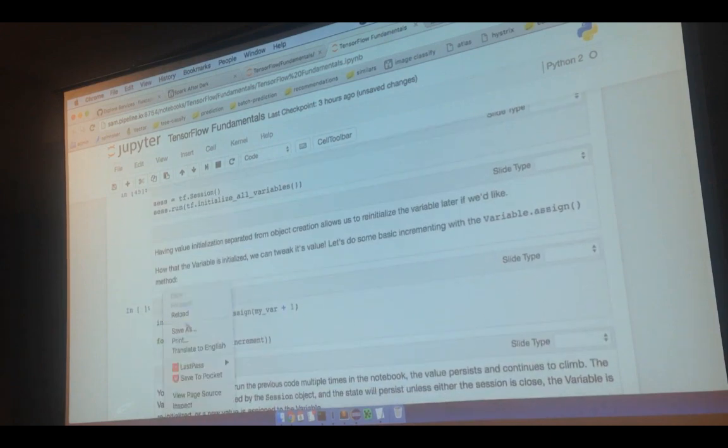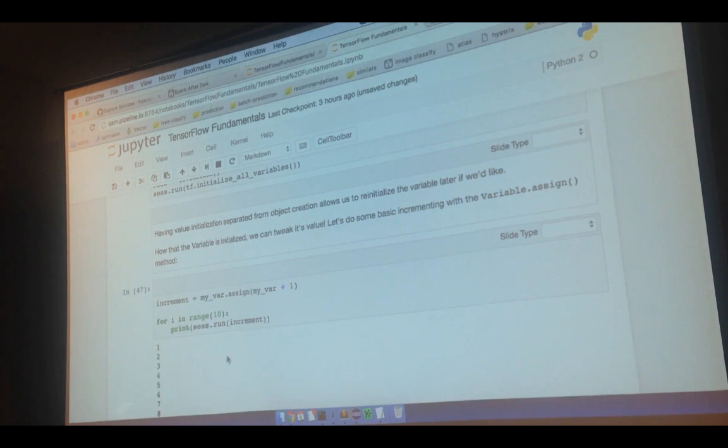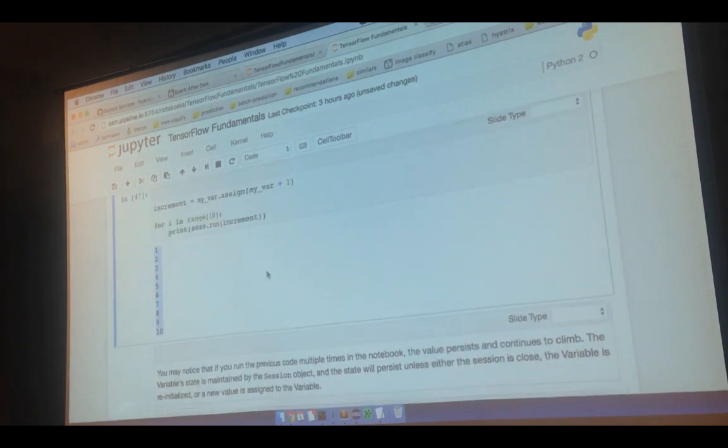Now down here we can create an operation that increments this variable over time. I want to create this increment operation, which is reusable, and it's incrementing my variable by 1, so it's itself plus 1. If we do that, we'll get 1, 2, 3, 4, 5, 6, 7, 8, 9, 10.